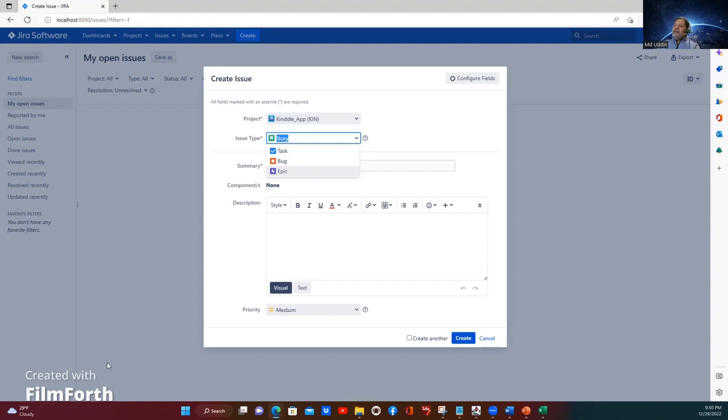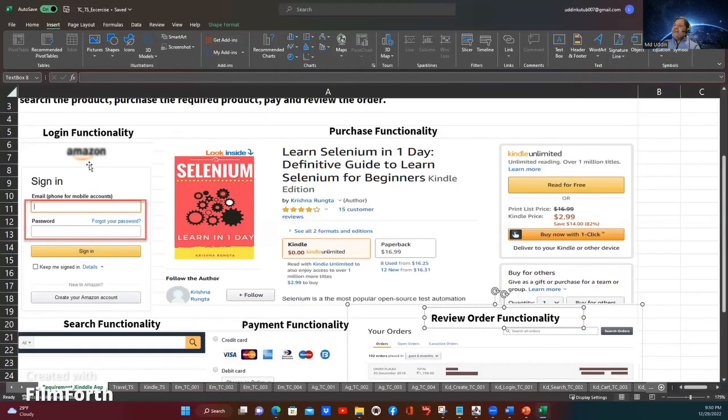So in that case, seeing this login functionality, what are you doing here? Task. So we can create a task. But here I'm saying sign in and create Amazon account, two functionalities within one functionality. So do you think one task will be enough for these two things?